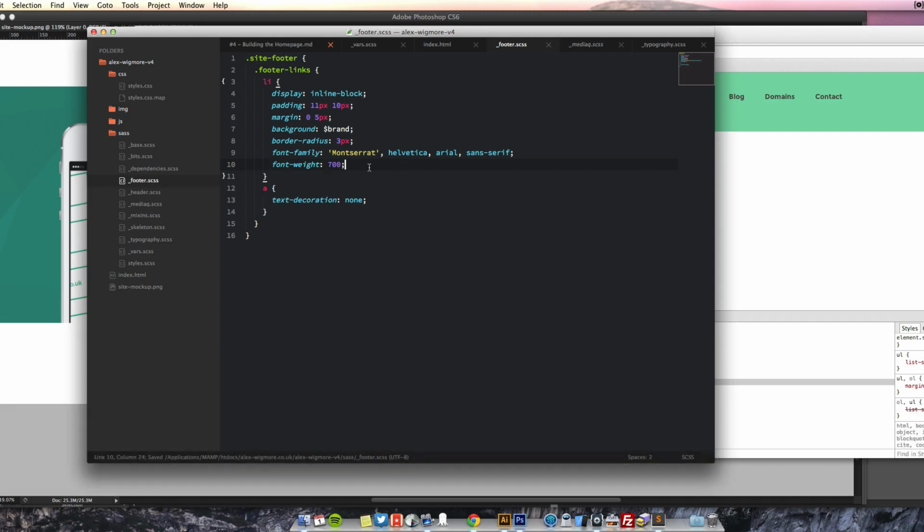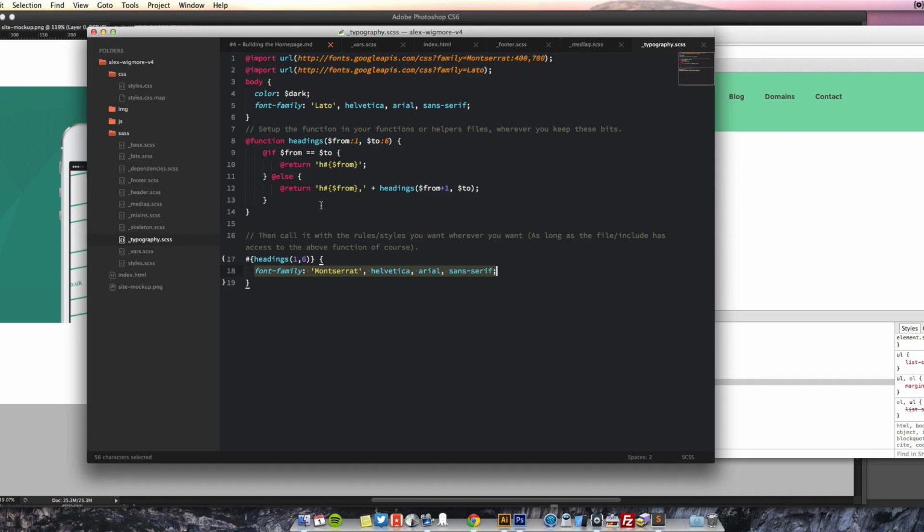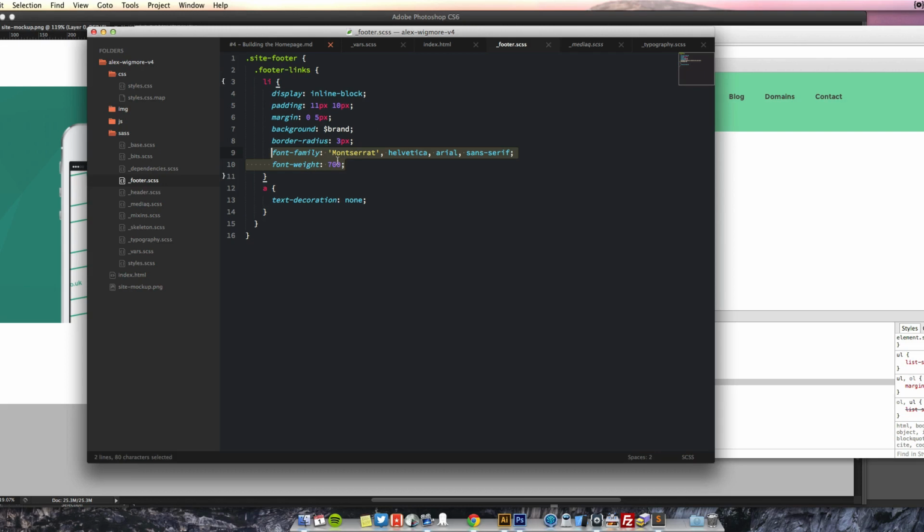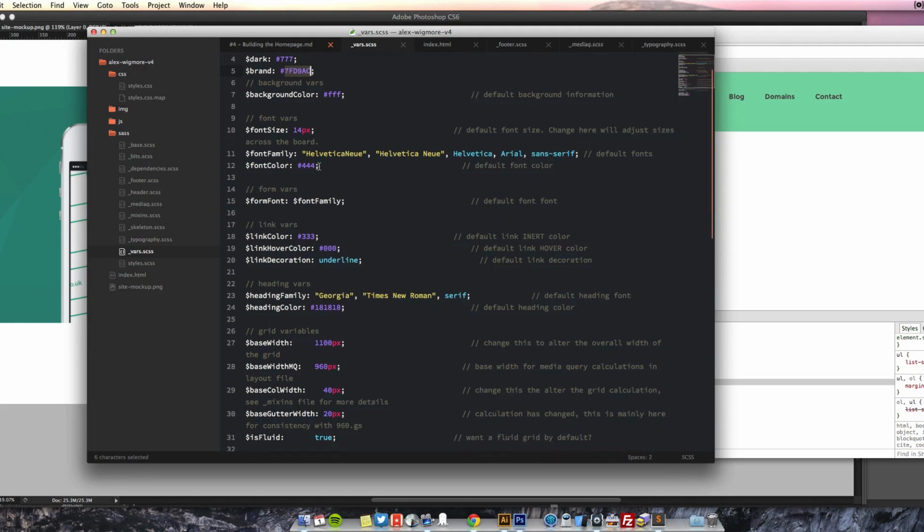Now for this bit here, just as a side note, the way I'm doing this isn't the way you would really do this in a big scale project. I'm just trying to get across how to actually build and use web fonts. Generally, you'd want to create classes and use those within typography for things like using different web fonts. So where we're using the Montserrat, probably shouldn't be declaring it in all these places, because if we ever change it in the future, then we've got multiple places we need to change it. In the framework that we're using, in the vars folder, we actually do describe the font family. So in a little bit, we probably will come back and replace these.